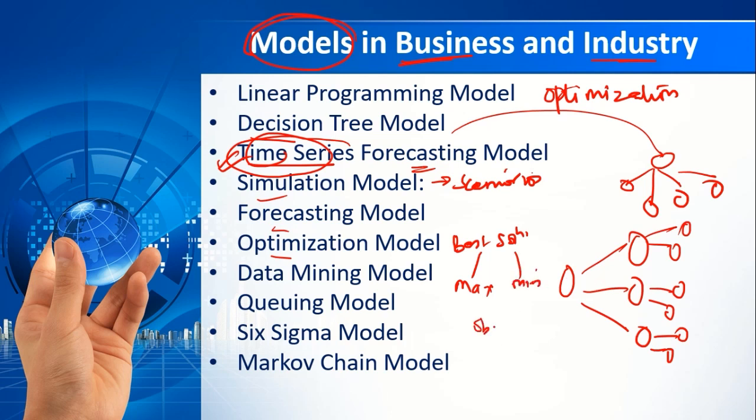Minimizing what? The objective. The objective is the area, the goal that I seek, whether I have to maximize the profit or minimize the time. This is my objective function. And for that I will have some constraints, some restrictions, right? So we have certain constraints and restrictions, we implement them, and we find the best solution. These models can be used for supply chain optimization, production planning, scheduling, resource allocation, linear programming, integer and non-linear programming. These are used for optimization and decision making.